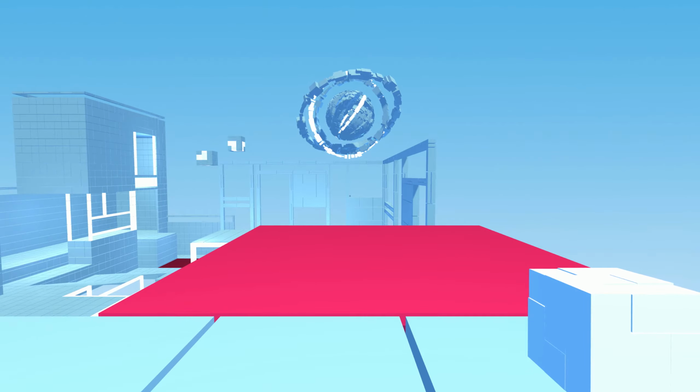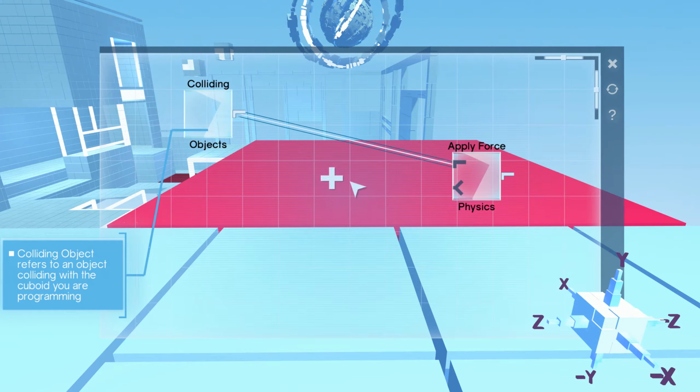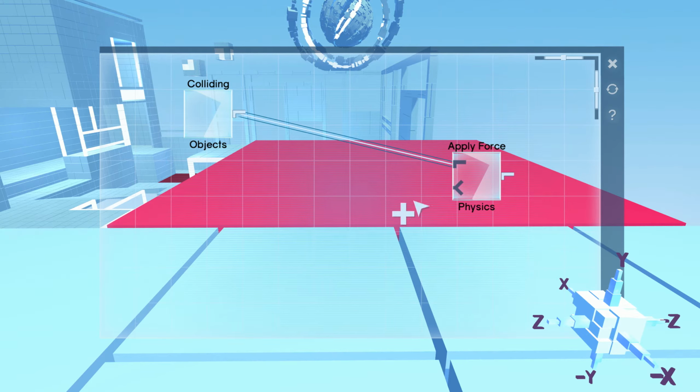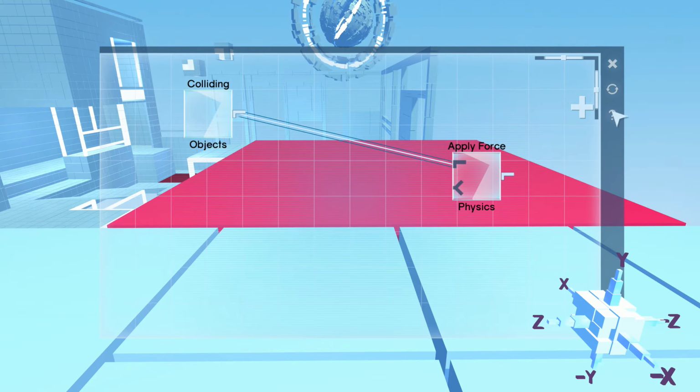Boom. Okay. So, what are we getting here? Apply force, which has two inputs. We have colliding here, and there was a pop-up that I missed. Colliding. The object that is touching this object. Okay. We apply force to that. Interesting.